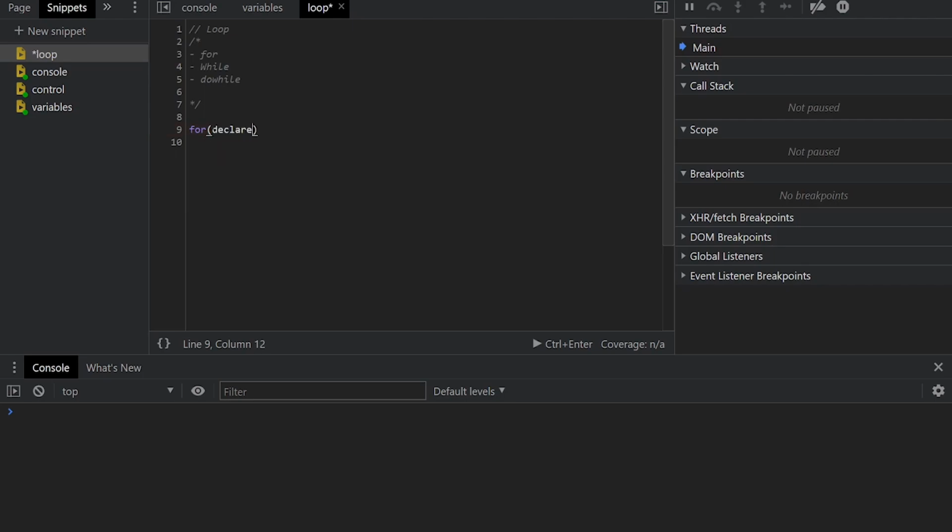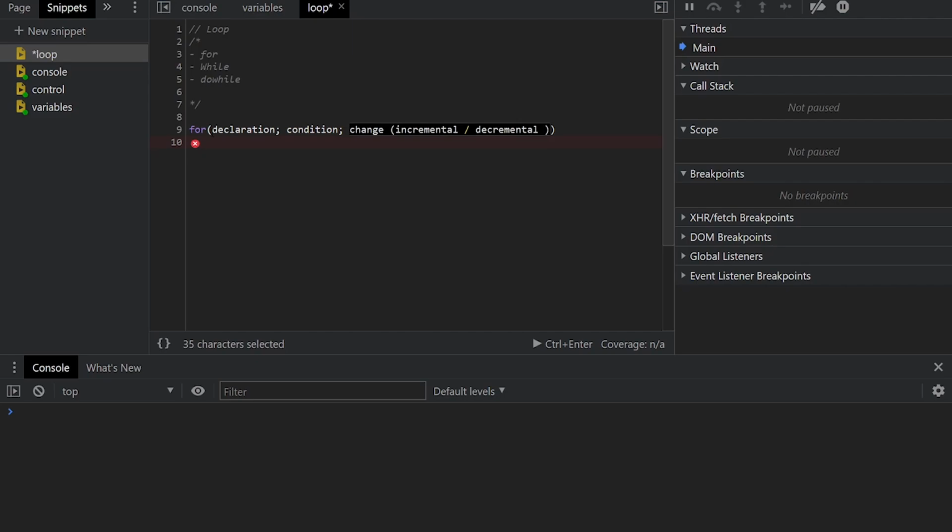The first one is declaration, the other one is condition, and the third one is change, which can be either incremental or decremental. You can have +1 each time, or -1 each time, or you can have multiply by 2 or divide by 2. It is up to you.